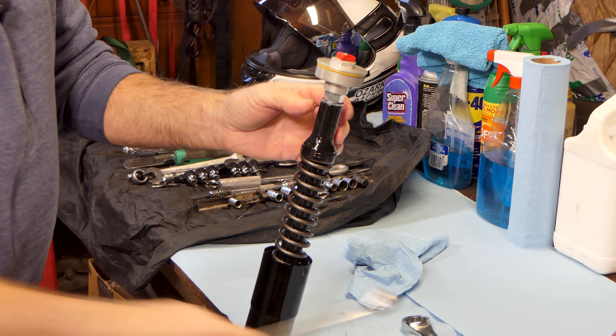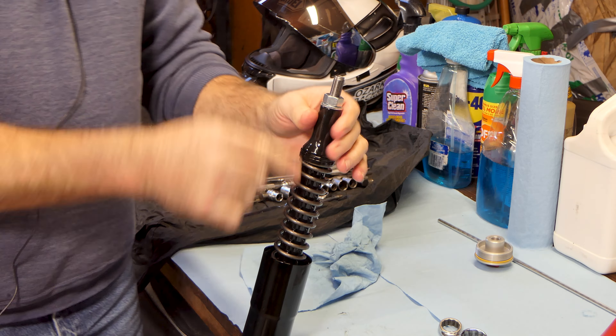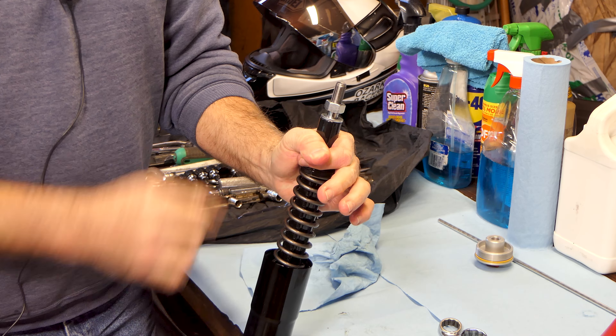We've got our cap off. If you look in there, you'll see the little pin that runs inside this rod — that's what adjusts the dampening. The height of this, when you unscrew it, lets the rod come up and lets more oil come through the cartridge. When you screw it down, it pushes the rod down and allows less oil through the cartridge under compression or rebound, depending on which unit you're on. These are separate function forks — this fork does rebound. There's also an O-ring on the cap that seals against the inside of the tube. We've got a damper adjustment rod; we're going to go ahead and pull that out.